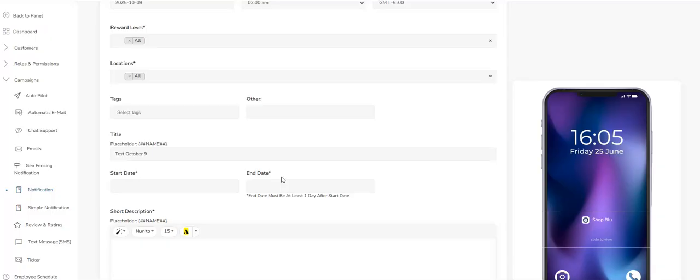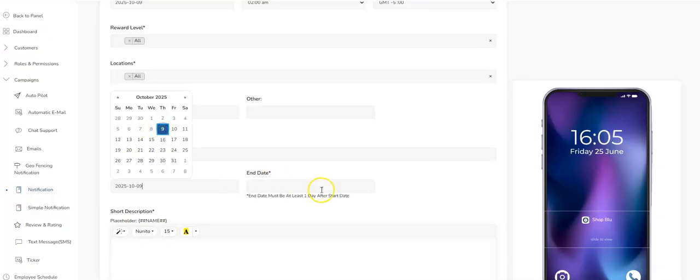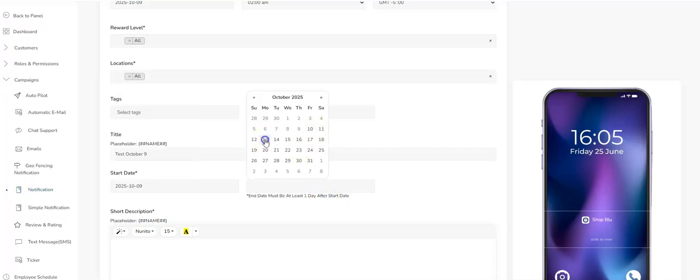Let's say I'm setting up the push notification today. I select the start date of October the 9th and the end date of October the 13th. That means on October the 13th, this push notification will no longer show up in the push notification screen. You can give a push notification and only make it visible for a certain amount of time, and that's what this does.